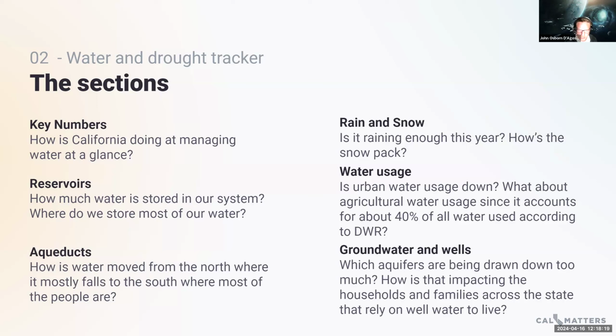Where is that happening? We also have a very nice data set that tracks wells that meet certain criteria, and compares how dry those wells are compared to historic norms, just to get a sense of whether wells overall are drier than they used to be. And also subsidence is another issue that we tackle in that section, because most people don't realize that the ground is dropping every year, particularly in the lower Central Valley. That's an issue that impacts everybody, especially as we get more wet years, more flood potential, things like that.